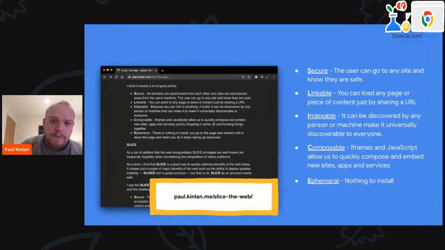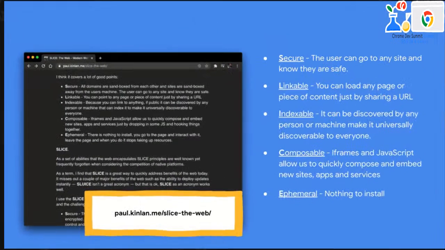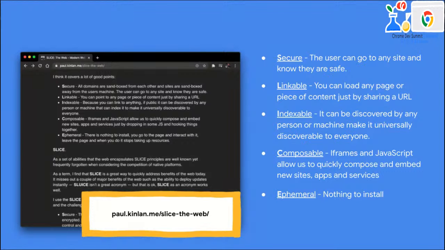But when I think about what those benefits are, and I'm not going to go too much into this, there's a model that the Chrome team has thought about for a while now called SLICE. Sites are secure, everything's sandboxed. It's linkable; we know about links, right? We can go from experience to experience. Indexable, so we can understand what's in the page and offer experiences on top of that through extensions, or understand it through things like search. Composable: the web is pretty cool, and the fact that we can jam JavaScript together and iframes and build experiences off the back of that is kind of amazing, right?